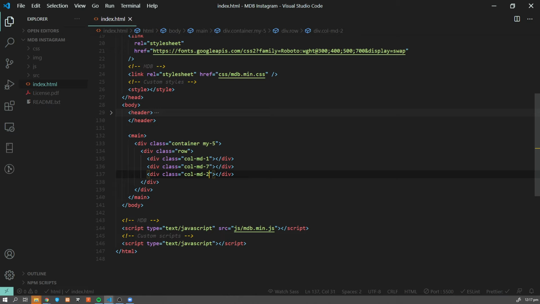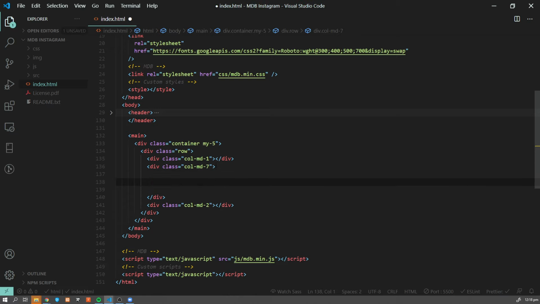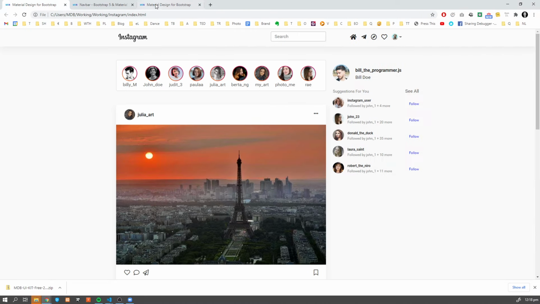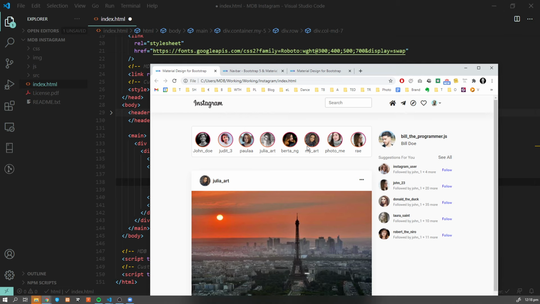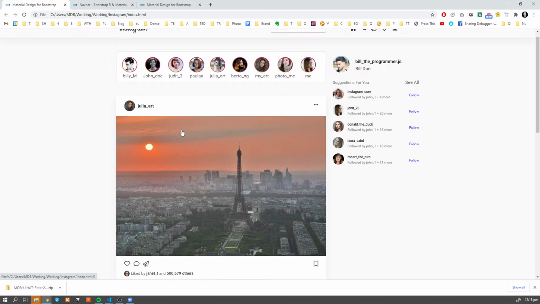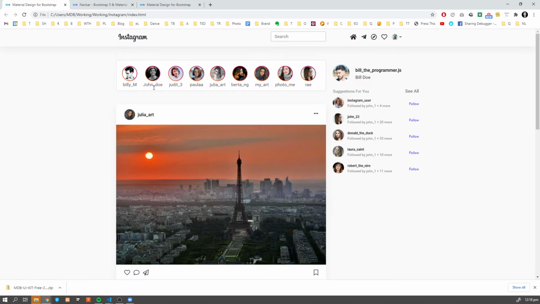Okay, so now let's focus on the left column. And what we want to build here is this part first with the different people, and that's gonna be scrollable, and then obviously the part with the post itself. So let's start with this section.